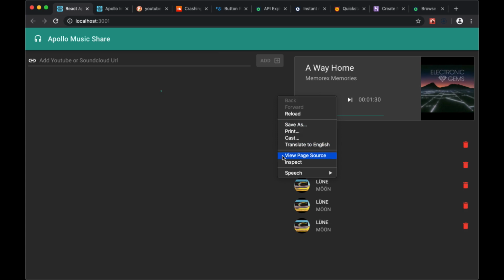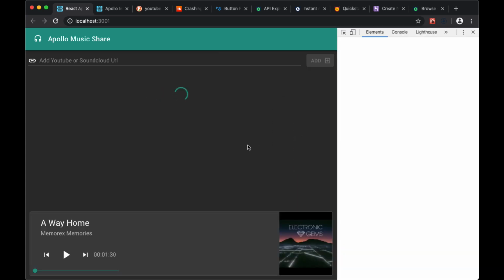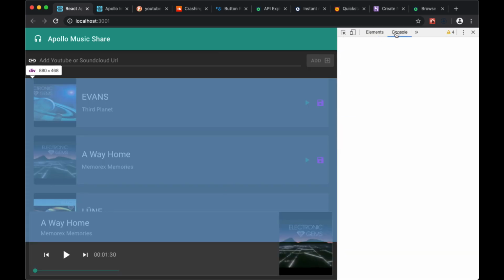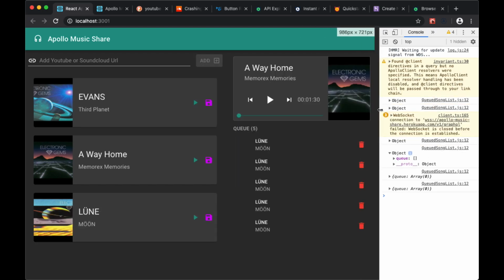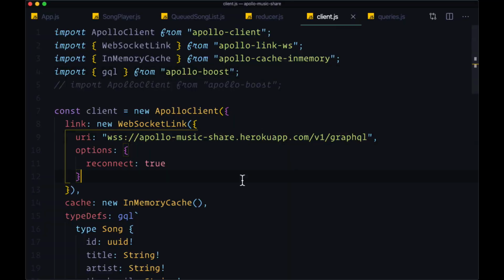And once that's done, we'll take a look at our console. And right now, we have an object, the property queue, which is just an empty array. So we are successfully querying data locally with Apollo Client.